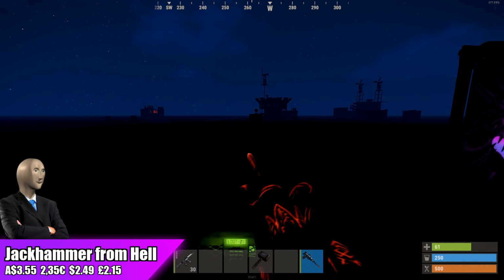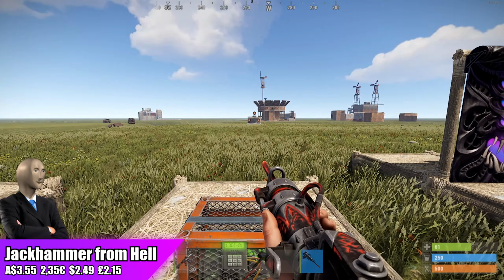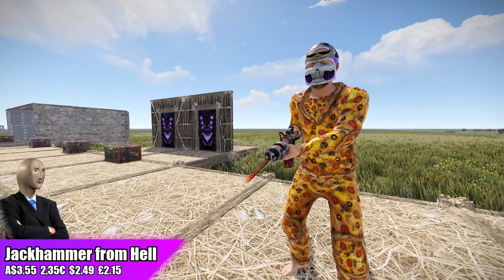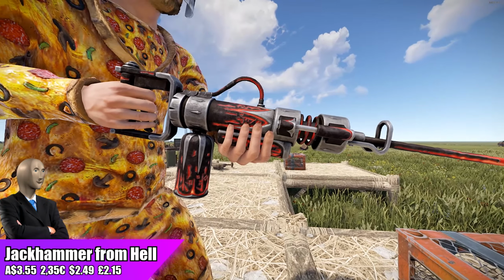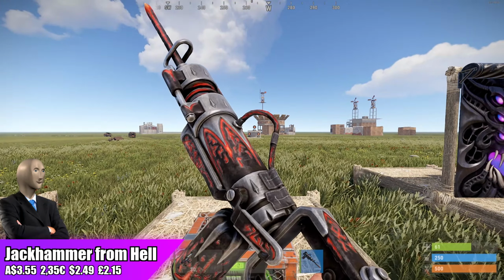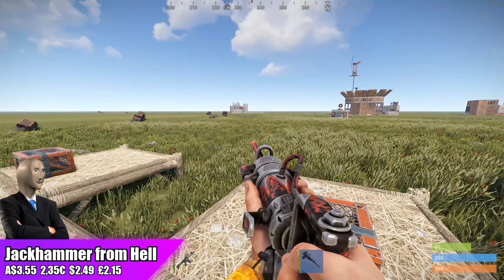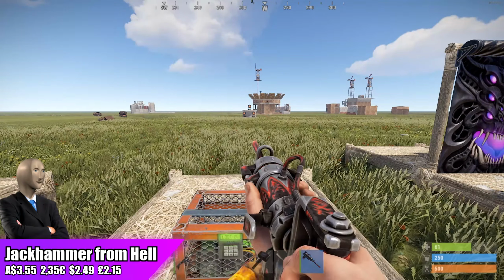But $3.55 is what this Jackhammer is going for, as I said, above center store price. I do think you could probably actually cop this one for a little bit cheaper with a buy order off the community market. So I'd recommend trying to do that if you want to try and invest in them. I do think they probably will eventually go above $3.55, but you have to keep in mind Steam tax, so you probably won't really make that much money. I actually honestly don't think it's going to be the best investment. But holding onto it as a long-term investment until like Christmas, January, then I do think you can make money off of the Jackhammer from Hell. I do think it will have demand, but I just think because of its starting price, it does make it a little bit harder. So take from that what you will.